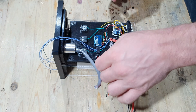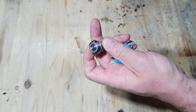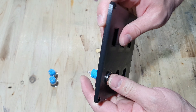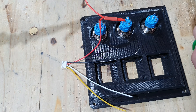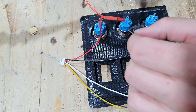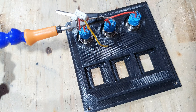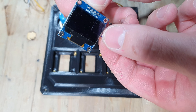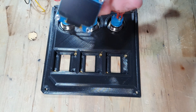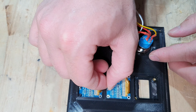Don't forget to adjust your voltage at the step-down converter, or you will probably fry your Arduino. The front of the controller has cutouts for three OLED displays and three buttons to power the different gauges. Those are the buttons I'm going to use — they have blue indicator lights to show if they have been pressed or not. Is it necessary? No. Does it look cool? Definitely. I am using three 0.96-inch SSD1306 OLED displays using the I2C pins, which makes wiring much easier since one display only uses four wires in total.